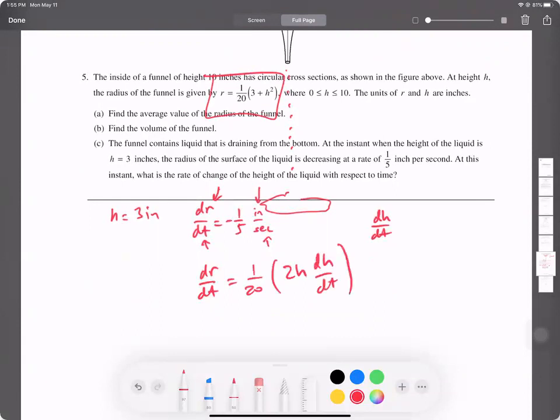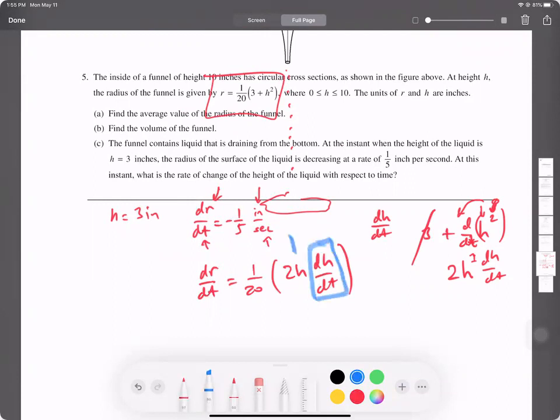Let's look at again why. 3 is a constant, goes away. And the derivative of h squared, that's power rule. Bring down the exponent first. Becomes a 2 in the front, h, subtract 1. And then the derivative by the chain rule of the inside is dh over dt. And it's a 1. So cool thing now is that we're solving for this guy here.